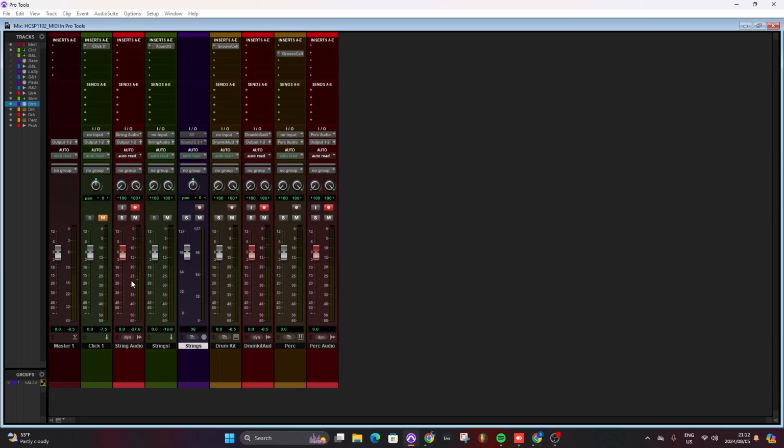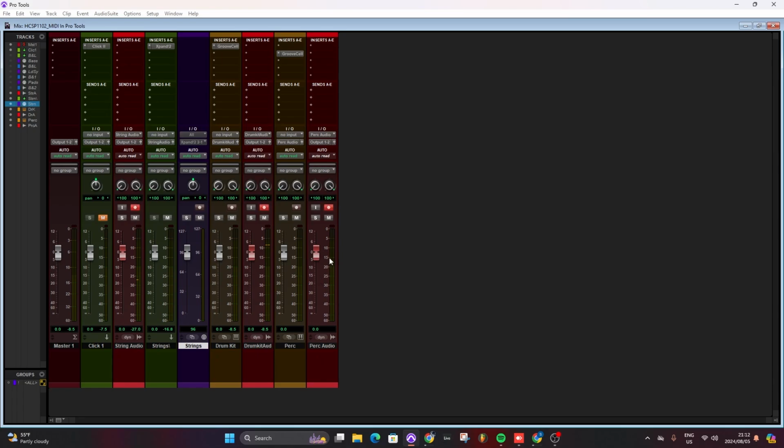This one, string audio, is recording what is routed to it, which is the MIDI here, but this MIDI is routed into this aux track here. So essentially it's recording the audio information that's coming from this string track right here. This one is recording information that's coming from here because it's routed into its input. So the output of the signal, which is drum kit audio, goes through this bus into this track using the same bus and comes out of this audio here. So it's going to be recording the audio that's coming from the drum kit, right?